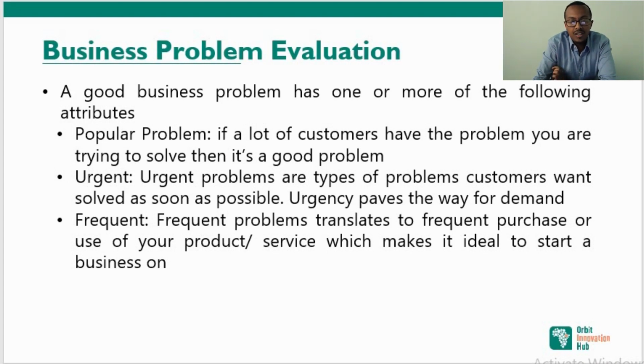Take these metrics, for example. A popular problem is a good area to start with. If everybody or a lot of individuals have this problem, then you have a lot of potential customers, and that gets investors interested. Then there's the urgency of the problem. If the problem is not very urgent and people or organizations aren't rushing to solve it, then it's not necessarily a good problem to start with. But if it's an urgent problem, like in healthcare issues or certain areas where the problem needs to be solved as soon as possible, that becomes a really good point to start a business with.